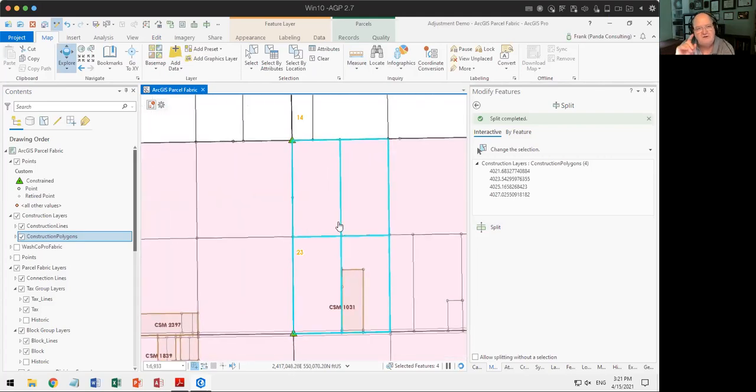So I'm going to pause here for a minute and ask, and you can put them in the chat window, or Christopher will describe it for me, or you can just turn on your audio and ask any questions. Are there any questions yet as far as how you might use a temporary construction layer to build and to remap sections and the results of remonumentation?